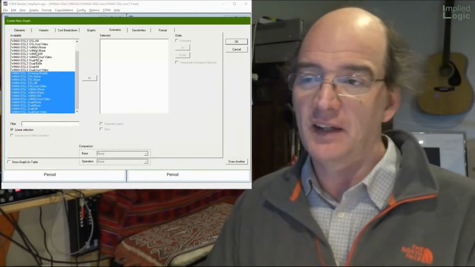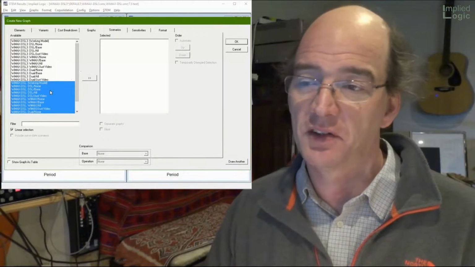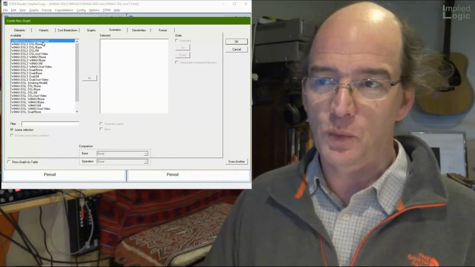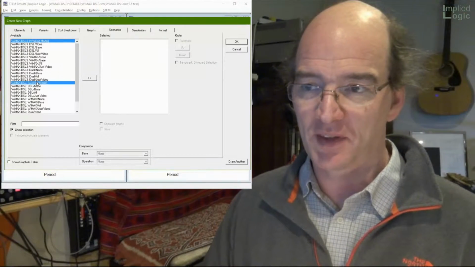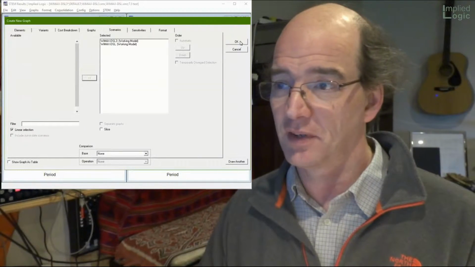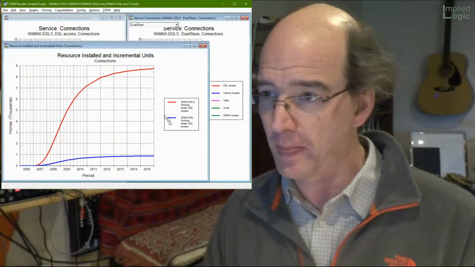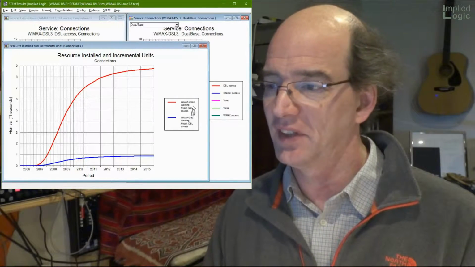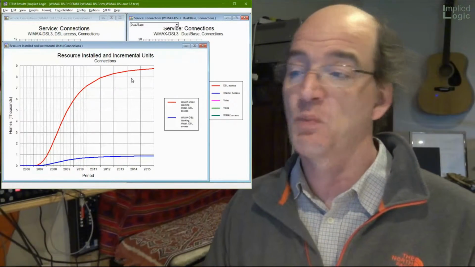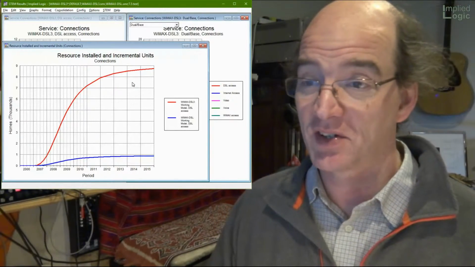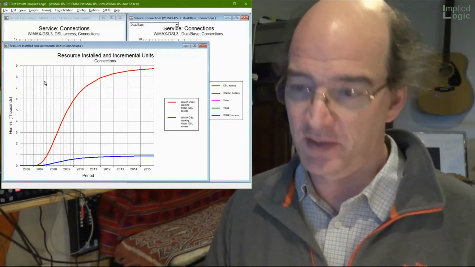So you get this big list if it's linear selection, and you could say I want to compare working model WiMAX DSL3 with working model WiMAX DSL, put them both in here, and go ahead and draw the graph, and there you are. You've got WiMAX DSL3, WiMAX DSL, working model, DSL access, and it's just comparing the results. And I know this is right because my DSL3 model has template replication, so it's about 10 times bigger than the other one.